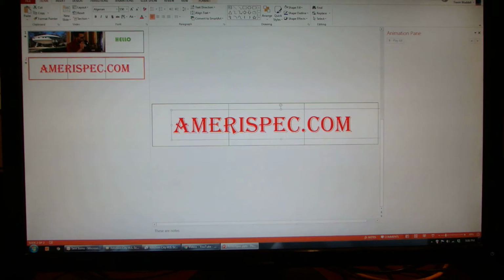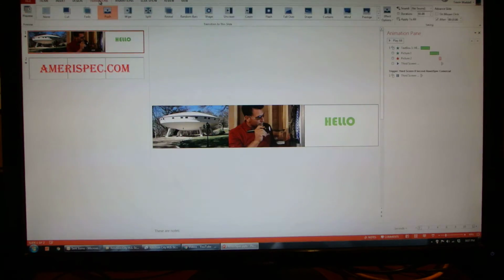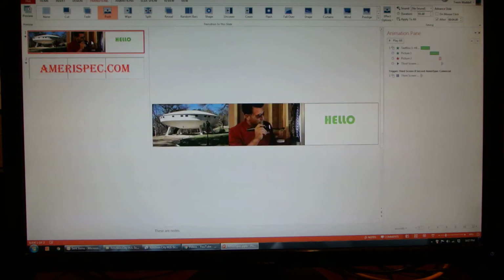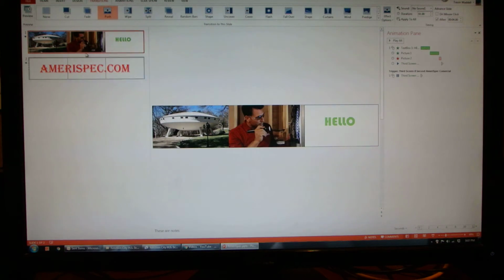And what I want to do is go to the first slide, go to transition. So this is the transition from one slide to the next. I'm going to put this at 4 seconds since I have an 8-second clip here. The second slide, I want it to transition for 4 seconds. There we go. I think that's good enough for now.